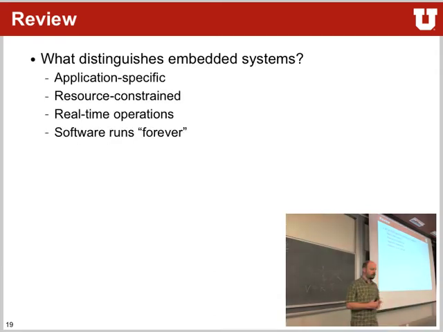All right. Quick review of what we did last time. So what distinguishes embedded systems? We talked about this list that we had over here, and there are a couple of other points that I forgot to mention. They are usually application specific. They're not general purpose. They are usually made for a specific application. They are resource constrained. Most of the time, you only have the resources that you really need for this application to run, and not just gigabytes of memory or RAM.